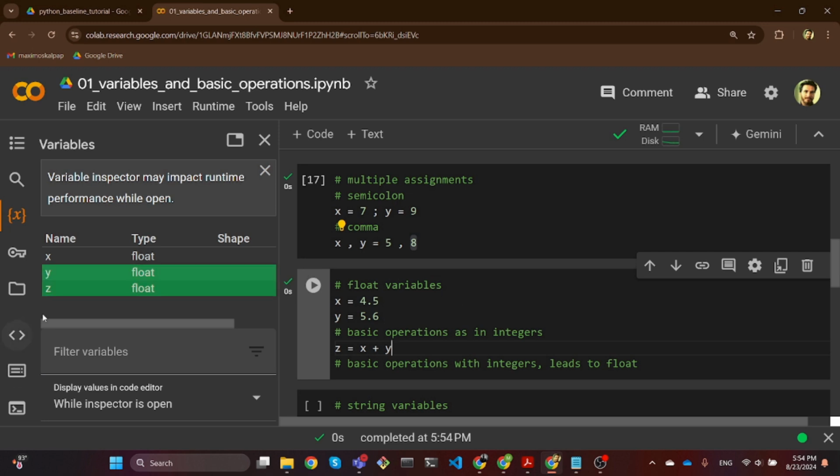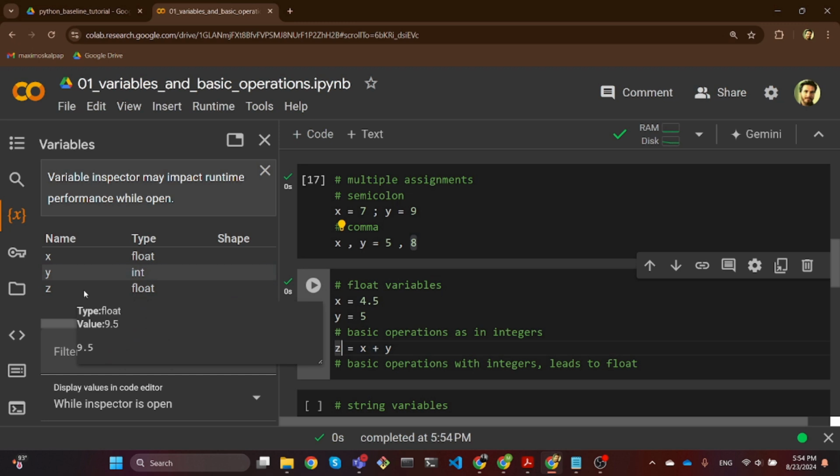So here you can see that z has become a float now that both components are floats. However, if we add a float to an integer, so for example, if y was like 5 or whatever, you can see that z would still be float.